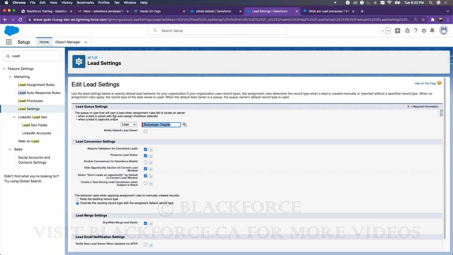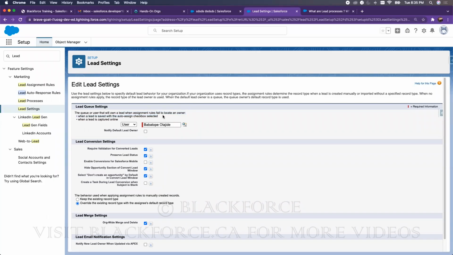Right now, if a lead comes into the system, remember, we set assignment rules to assign the lead to an owner. But if the assignment rules fail, or we just couldn't find the owner, or we just couldn't find the user in the system, then there has to be a default owner of this record.